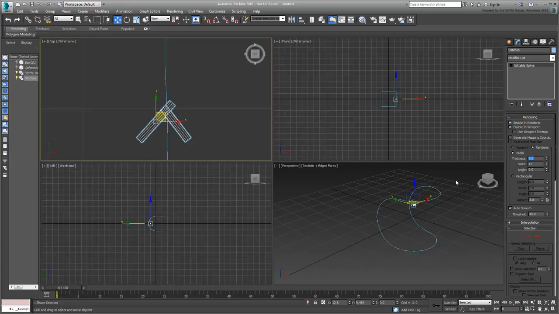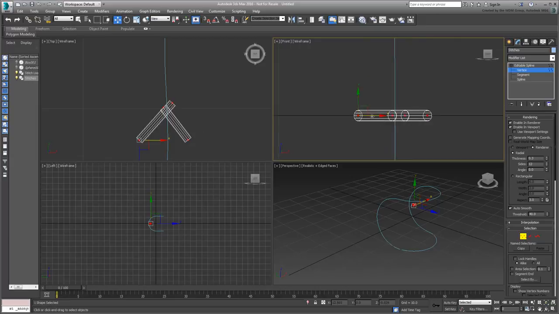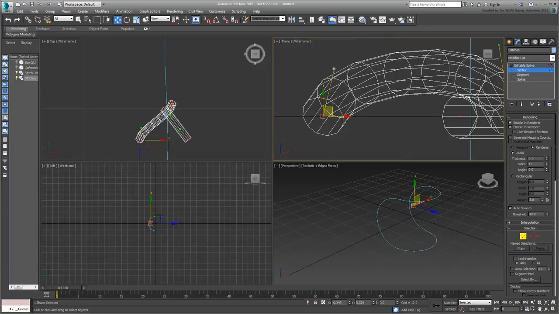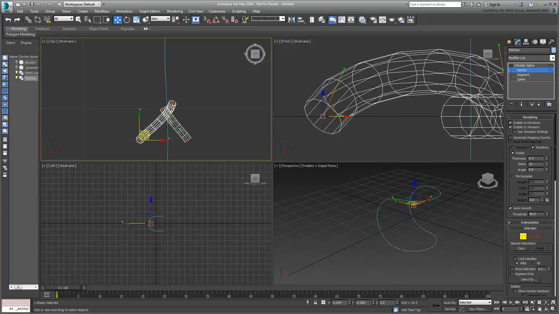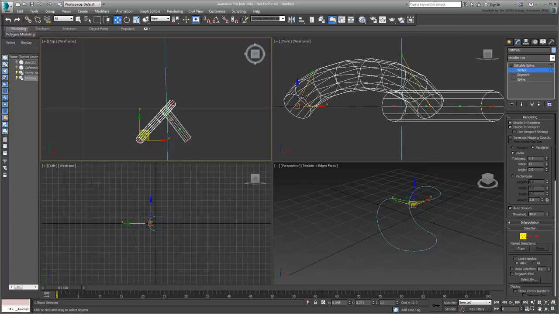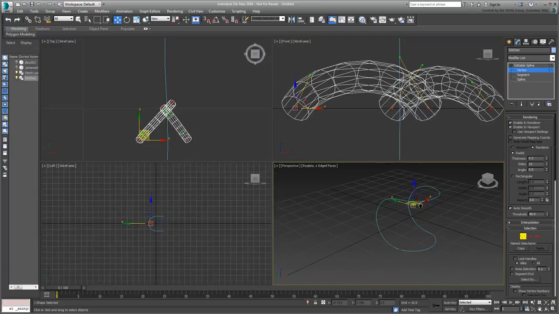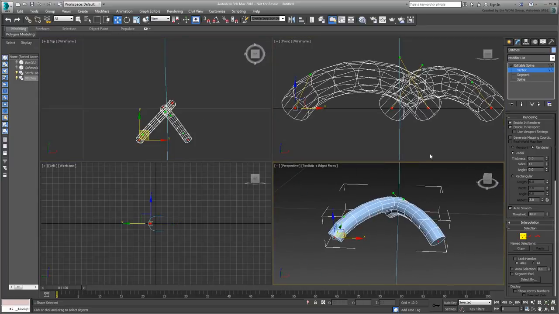Go into vertex mode and convert the vertices to Bezier mode. And then adjust the handles to curve the stitch somewhat. If you need to, change the wire color to see the stitch better.